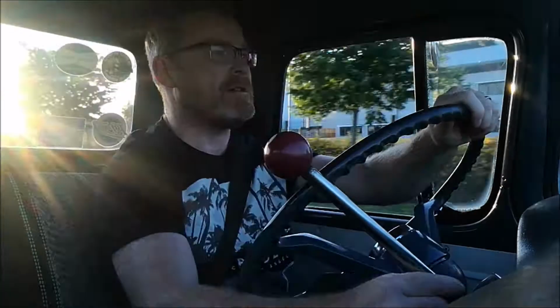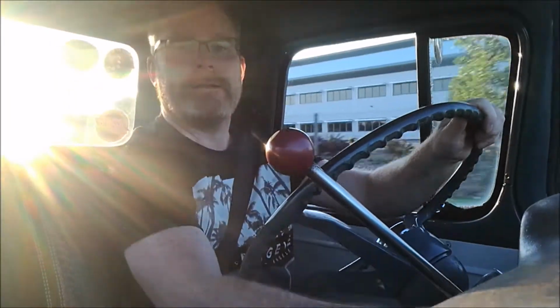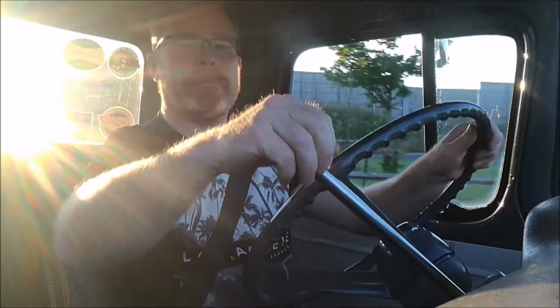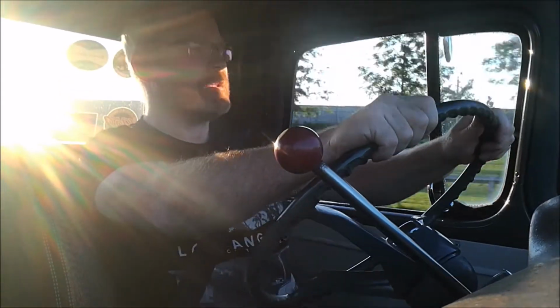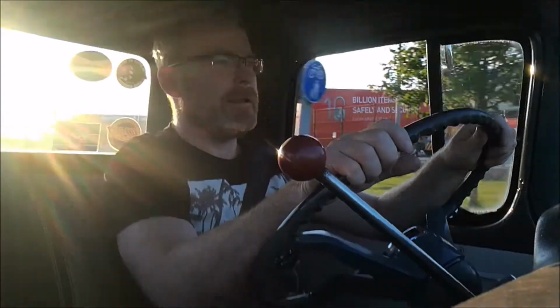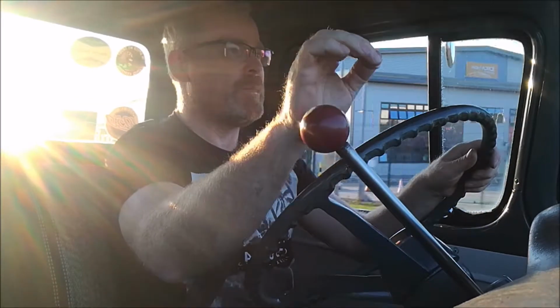So I got a piece of stainless steel bar. I thought I'll weld it on and then see what length I want to cut it down to, probably about this point. And I put it on and I put my hand there and I thought, you know what, that is really comfy. Big steering wheel, hand there, change gear, and it's been like that for 5 years. So it wasn't designed like that, it was a build-it-as-you-go, and I've enjoyed it.